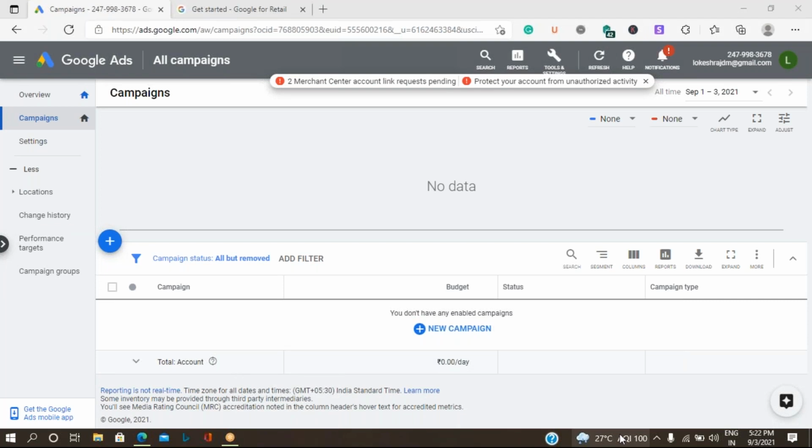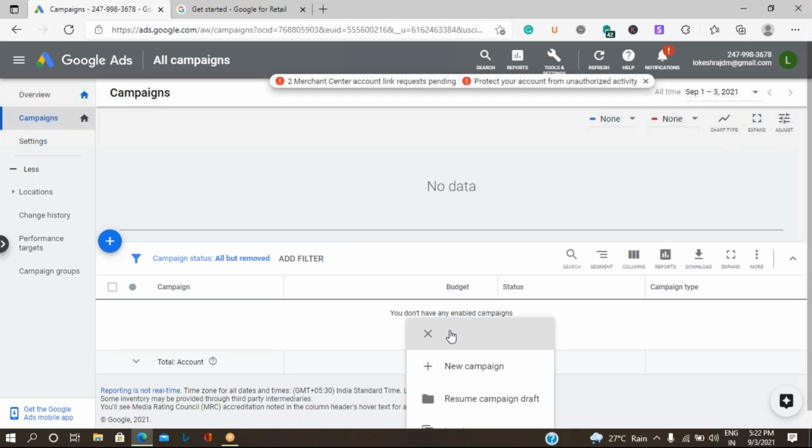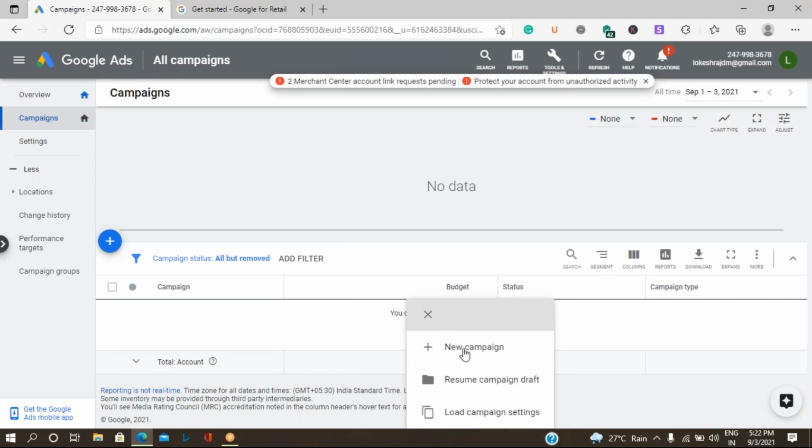So we went to Google Ads, we logged into Google Ads, and we are on the dashboard where we are going to the campaign, new campaign option. I'll click on new campaign.